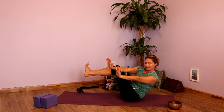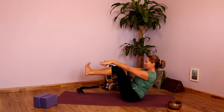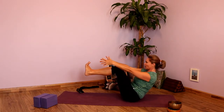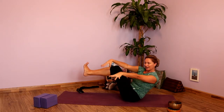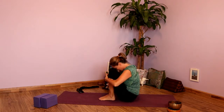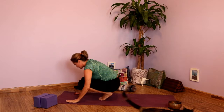And twist the opposite side. One more time each side. Inhale, normal. Exhale, twist. Inhale, normal. Exhale, twist. Inhale, normal. Exhale, draw those knees in. And then slowly roll yourself forward, hands and knees.